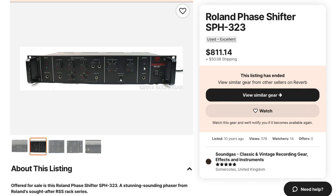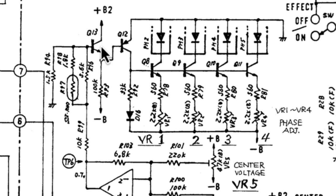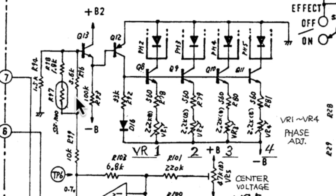Now let's take a look at the Roland SPH-323. Like the PH-830, it has eight phase shift stages with pairs of light-dependent resistors being driven by LEDs. The circuitry that generates the LED currents is particularly interesting. Q13 and Q12 form an exponential converter like this one seen in Electronotes. Most modern circuits I've seen use either an NPN pair or a PNP pair in the exponential core, but this particular circuit uses a complementary pair with an NPN followed by a PNP. I suspect R97 here is a Tempco resistor. A current is generated by Q12 and D16, along with Q8, Q9, Q10, and Q11, which basically form a set of parallel current mirrors taking that current and copying it for the various LEDs.